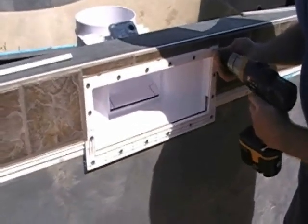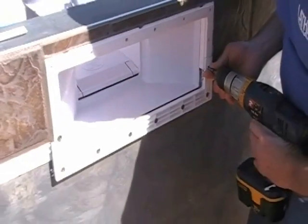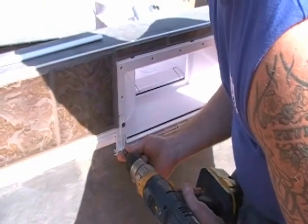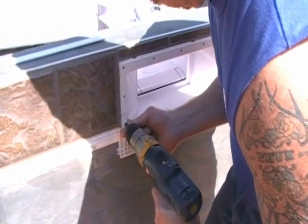At this point, we're getting ready to hang the liner, so I'm taking all of the long screws we provided out of the skimmer extensions. The top skimmer extension will stay in place because it's now grouted in place. The bottom skimmer extension needs to come out and be put on the deck for the installation of the liner.